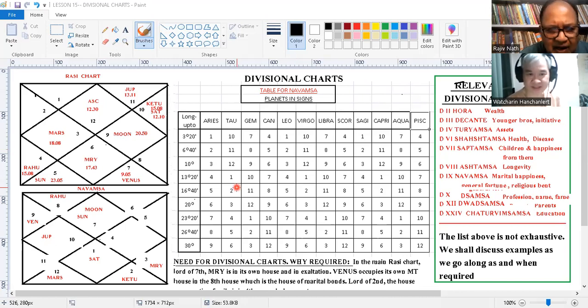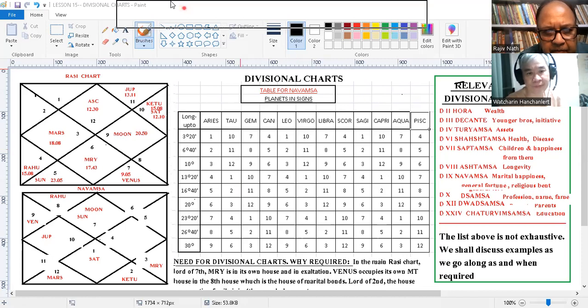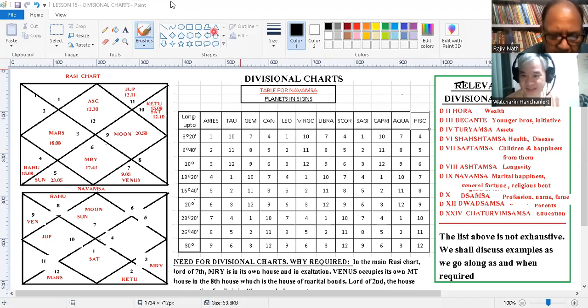I'll share another one. The other tables would be pretty much the same. They are all given in the book, and you'll get them with my write-ups. But you will not need them. I'll show you what I have given.